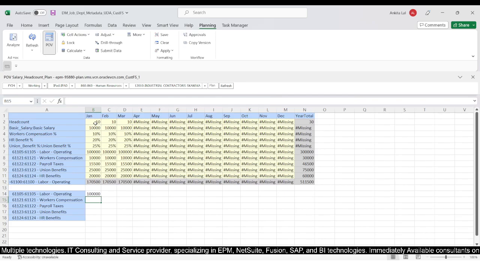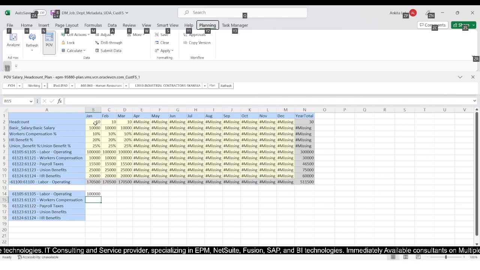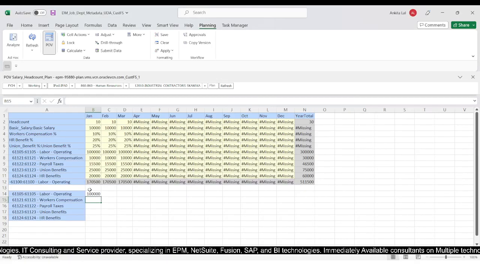Then to calculate the workers compensation, we have multiplied the labor operating into the worker compensation. Similarly, we will calculate the payroll tax a little later, at the end, after calculating the union benefits and HR benefits.